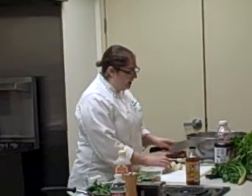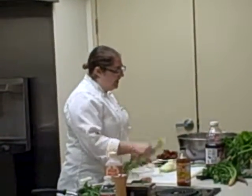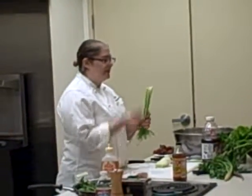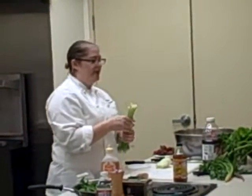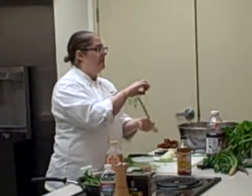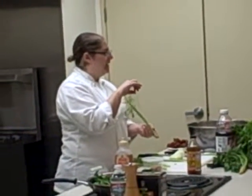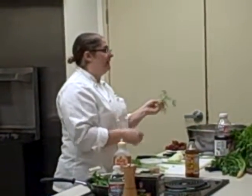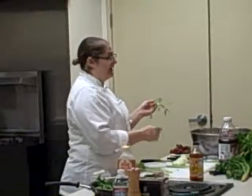I'm going to cut off the bottom and cut off the tops. This does not mean I throw away the tops. The tops are absolutely delicious. The little fennel fronds are great as garnish for all kinds of stuff. But they can be very stringy, almost like old celery. It's very, very stringy, so they're not very fun raw. They are amazing sliced and made into fennel potato chips. They're my favorite that way.